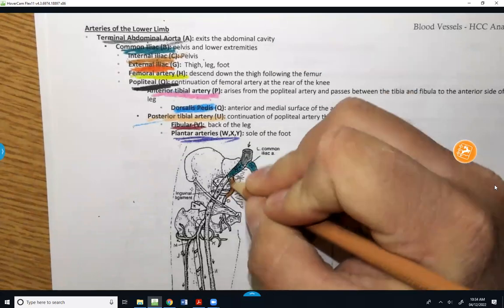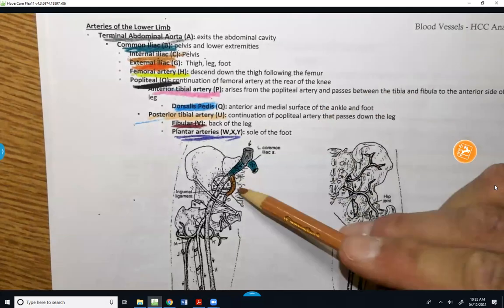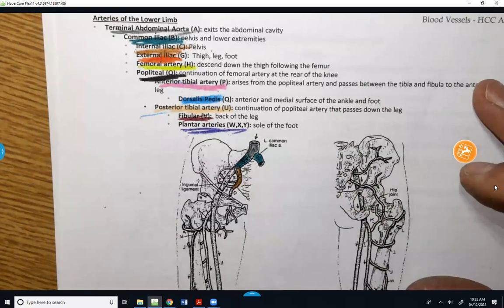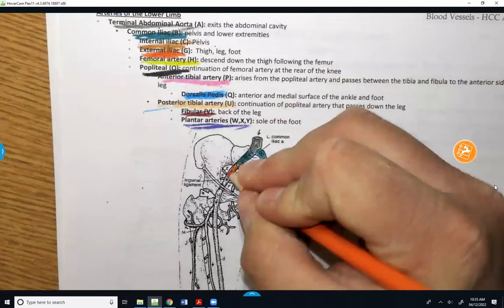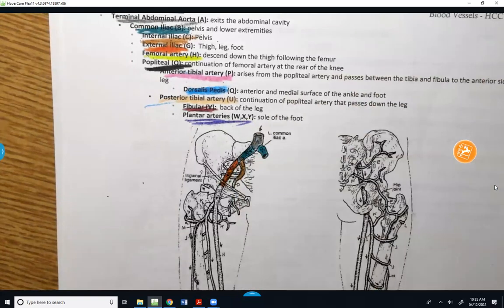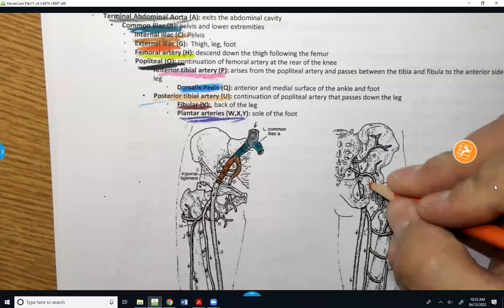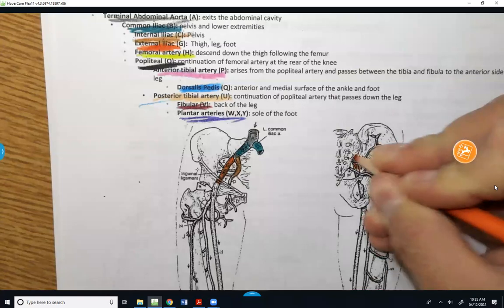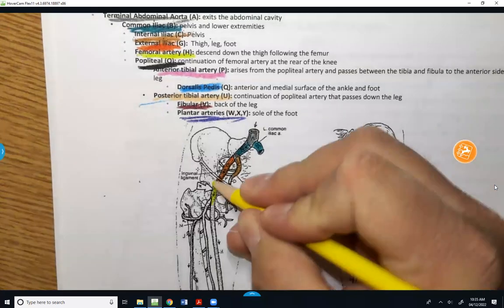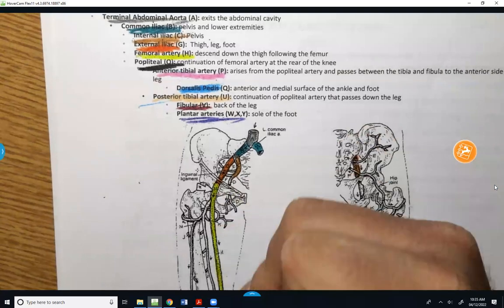Not a whole lot to color there. And so that's all it is. It kind of looks like a little tail coming off of it. It then extends and forms D, but I don't even care about you knowing that. Letter G is the one that is more important in my opinion, at least anyway. And that's the first one we can actually see in the posterior view. That's the one that will, just like in our arms, change names as it travels past the hip into the upper leg, where it will now become known as the femoral artery.